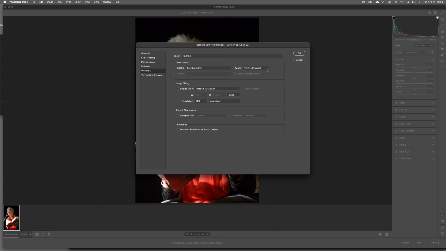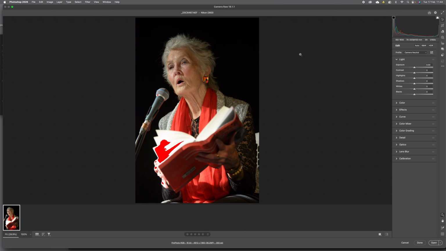We're using 16 bits per channel. Older cameras may only make 8-bit available. Sometimes people force it to be 32-bit, which is not a good idea because the functions of Photoshop are limited when you use 32-bit. And the other thing that you want to make sure is set correctly is the resolution, which for printing is always 300 pixels per inch. So all of that is correct. I'm happy with that. We now have to start dealing with processing the file.